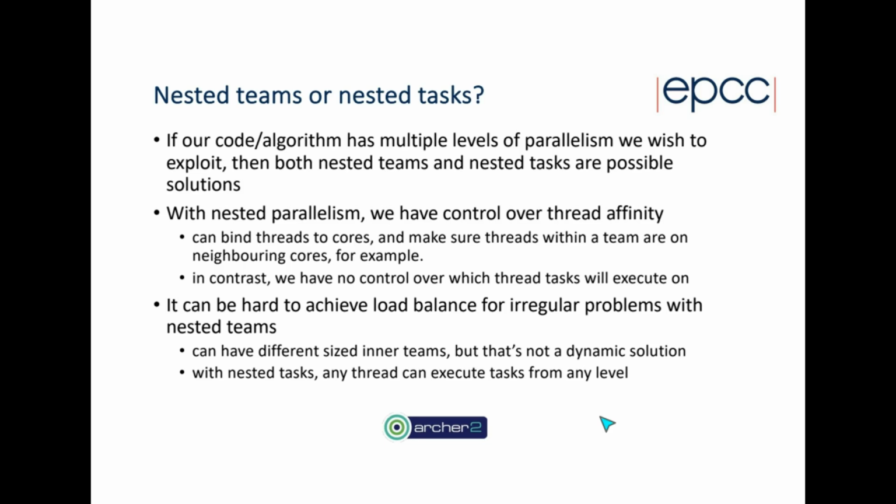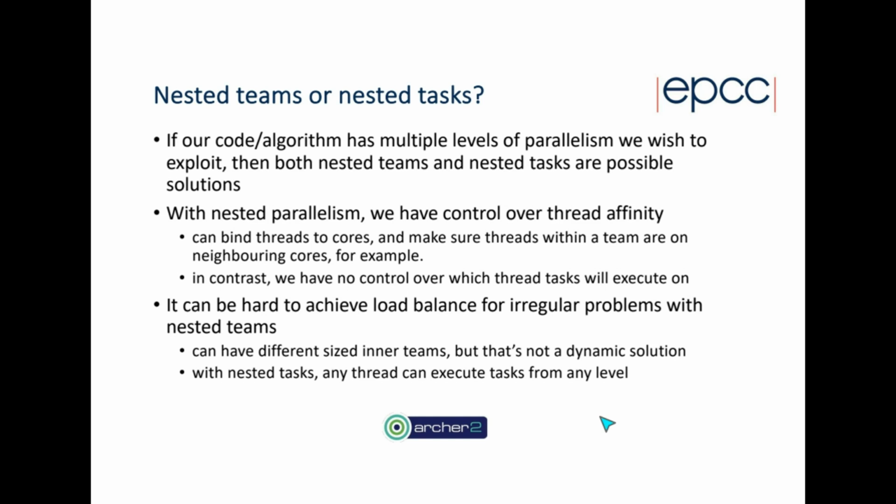On the other hand, if we've got irregular problems, it's really hard to achieve load balancing with nested teams. You can have different sized inner teams, as we've seen, but that's a rather crude and not a dynamic solution. And it can be difficult to estimate. You have to think about how much work there is in each of the different teams, and try to choose the right number of threads. It's possible, but it's generally a very unsatisfactory way of trying to load balance by creating teams of different sizes.